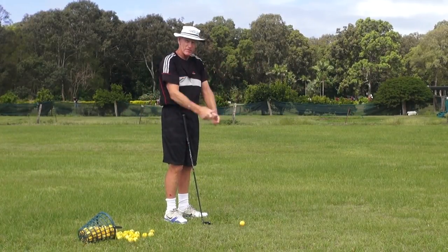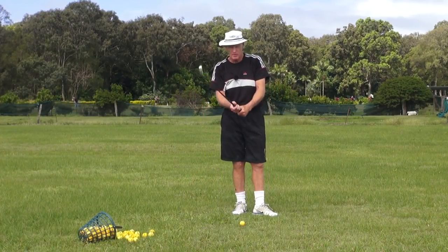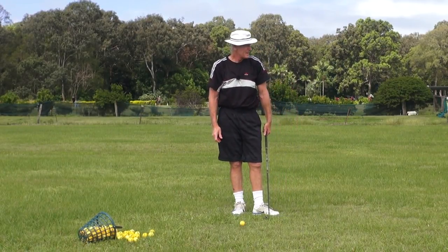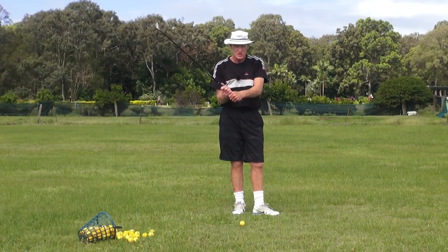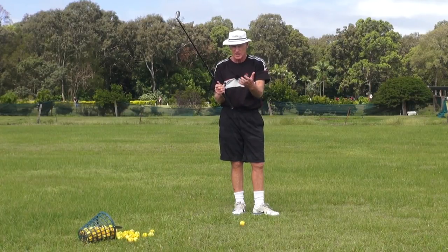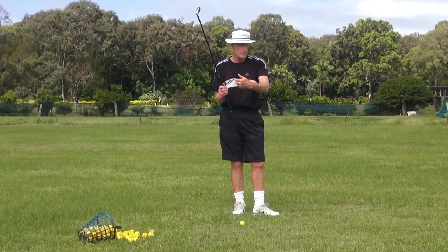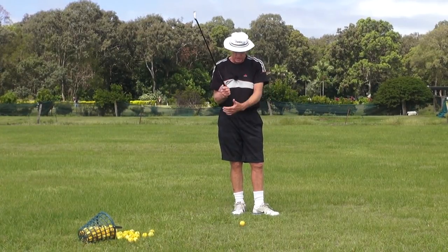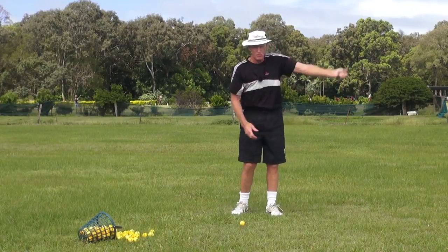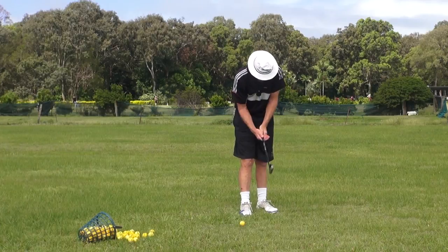Mo Norman pulled very hard with his lead hand, Jack Nicklaus pulled hard with his lead hand, Sam Snead did too. The reason you can pull hard with the lead hand is when you've got it in the fist, because in the fingers there's a lot of anatomical isolation of musculature — it really doesn't join up and become one cohesive unit to pull with. But as soon as I put it in that fist grip, wow, it wants to pull like you wouldn't believe.